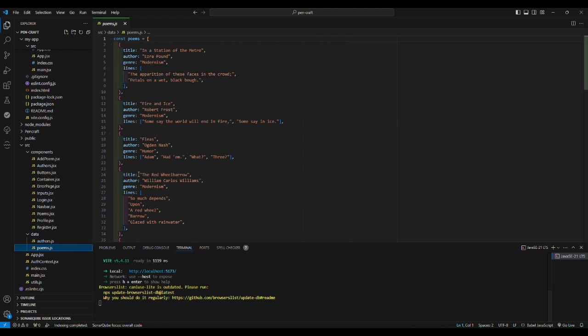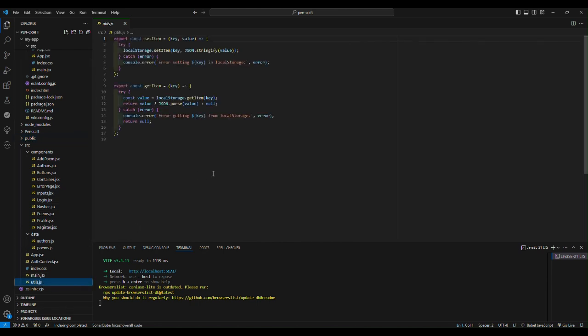These are the titles as well, and the other tool used was React Router to manage navigation across pages like login, profile, and add poem. The utilities, which is like here, the custom functions in utils.js, provide abstraction for repetitive tasks like retrieving and storing data.